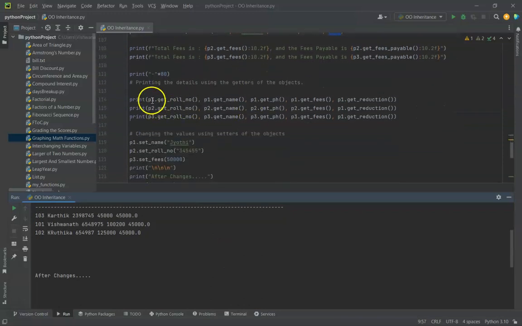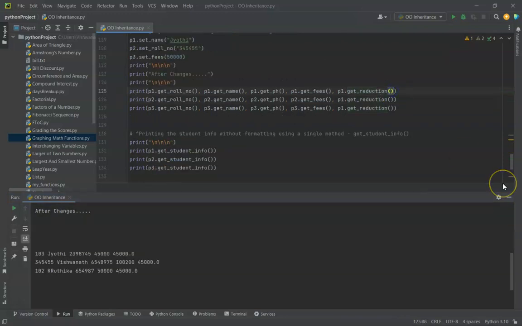Okay, in this statement, all these details are being printed. So you have 103, 45,000 is the fees, 45,000 is the reduction. That means payable is 0. By the way, this 0 is part of this one. I have not displayed the payable here.